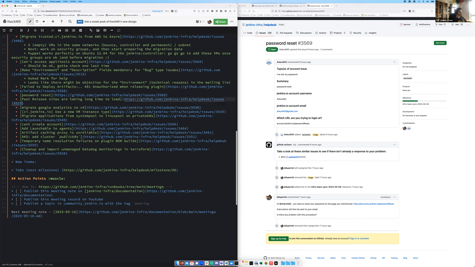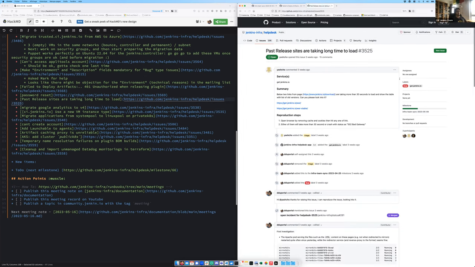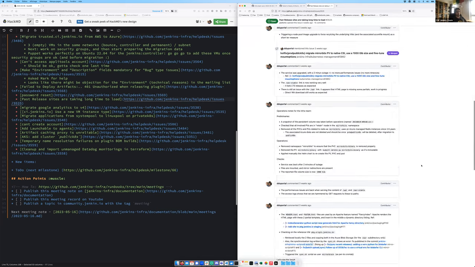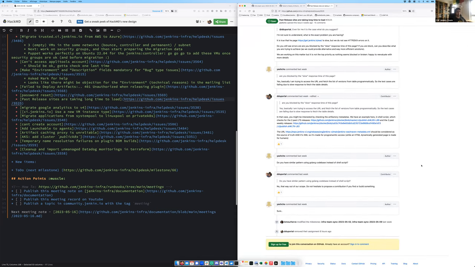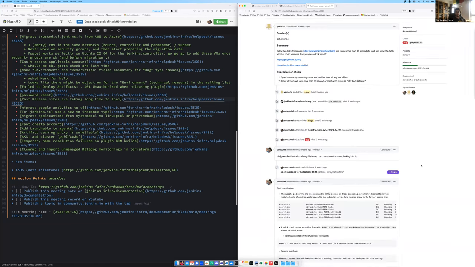Past releases sites are taking a long time to load. So that one, I will move back to the backlog because it's working and we were able to give a solution for the end user for the problem specifically. Initially, it was answering 503 errors and was slow, both. The errors are gone since 3 weeks now. And one of the two links is working really fast and the other link is slow. We need to prove where the performance hiccups are to see how we can act.